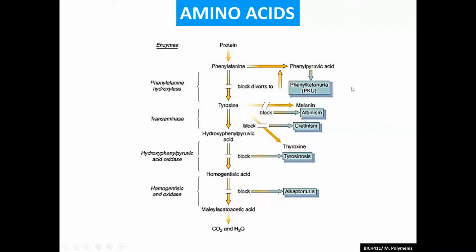So all the newborns are tested, and then you try to avoid as much as possible diets rich in phenylalanine and other aromatic amino acids. Additional defects give rise to well-known diseases and syndromes. From tyrosine, it turns out we can make melanin. The default coloration of all tissues, for the most part, is white, so you have to make a color. It's an active process, depositing melanin and other compounds to generate various colors in various tissues, including hair, for example. And if that doesn't happen, because you have a block and you cannot generate melanin, you get albinism.